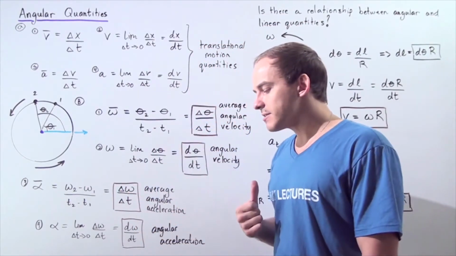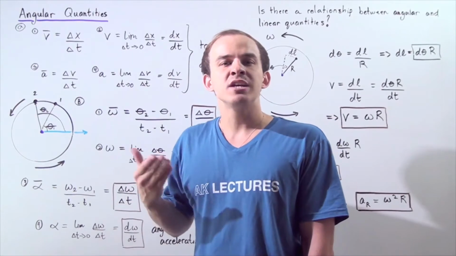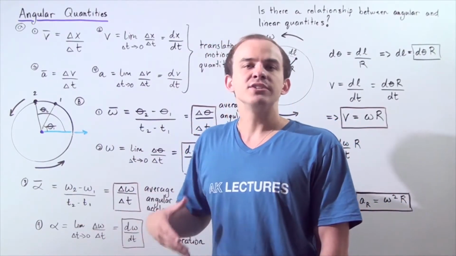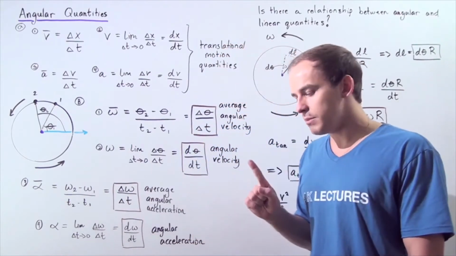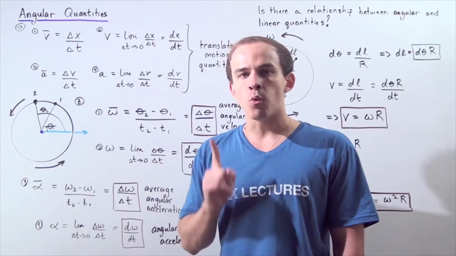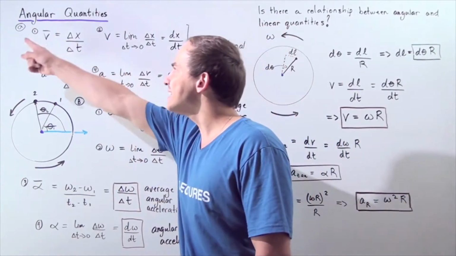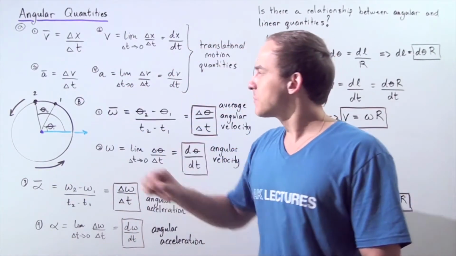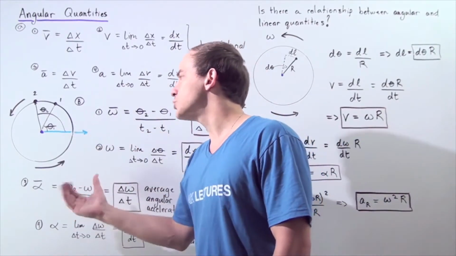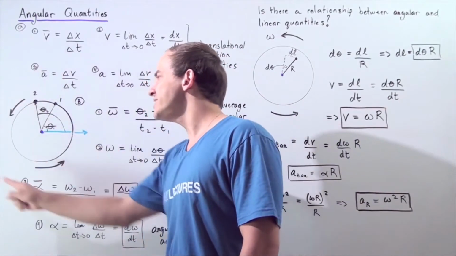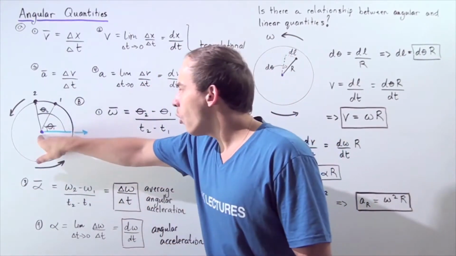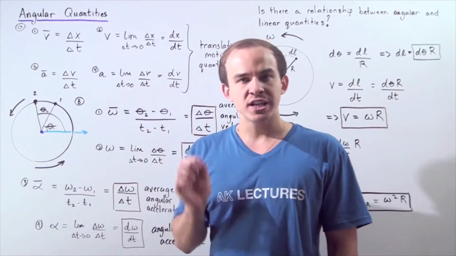Now, we begin our discussion on angular and rotational motion. This is a different type of motion than translational motion, and that means we're going to deal with different but analogous quantities known as angular or rotational quantities. So let's suppose we have a two-dimensional object, and the object is rotating in the counterclockwise direction. Now this point is our axis of rotation.